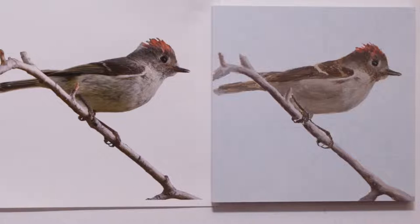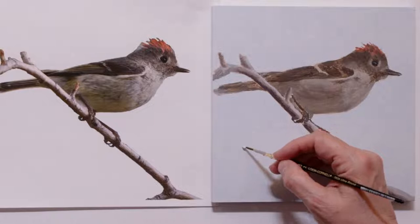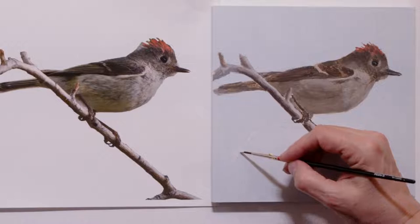Oh, this stuff is getting pretty thick. I think it's old. Which one should I do? Well, I'm not going to do one that's near the bird. I think I'm going to have to do one that's away from the bird because I still have a fair amount of painting to do and I don't want that gold, the metal leaf, to be in the way. So I'm just going to paint this in here.